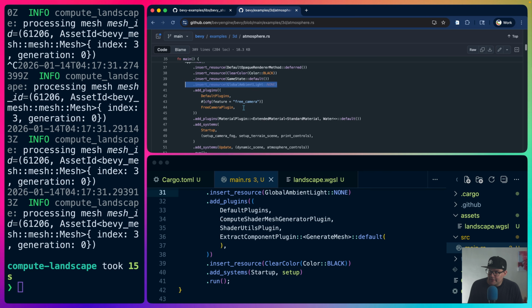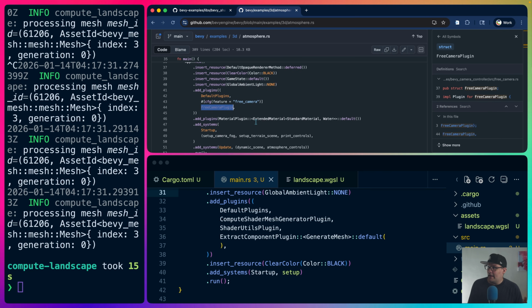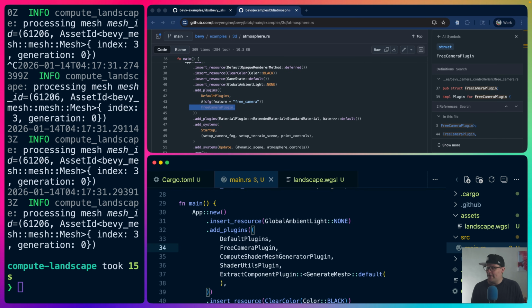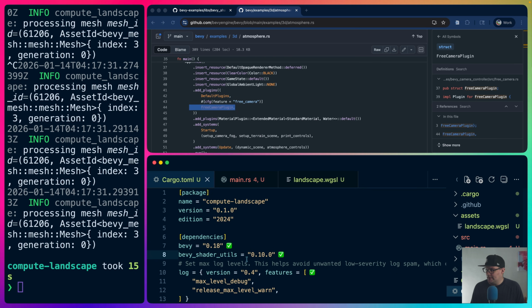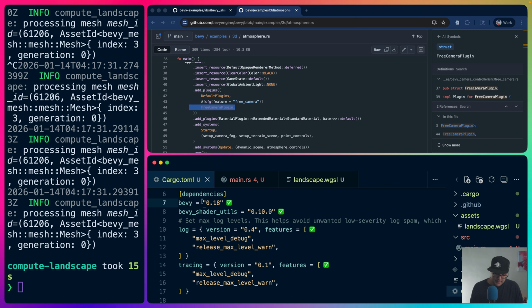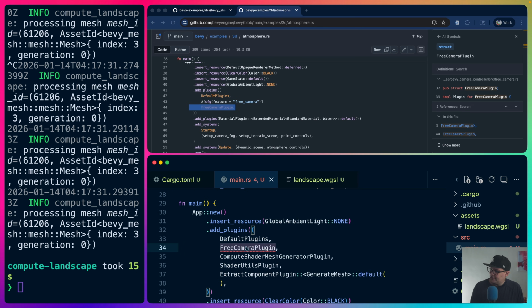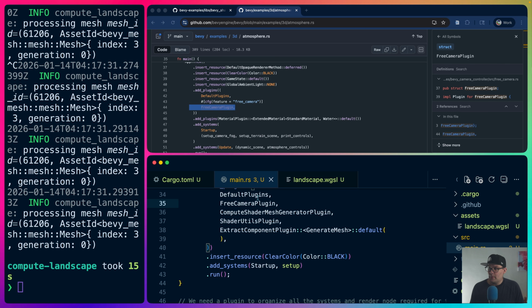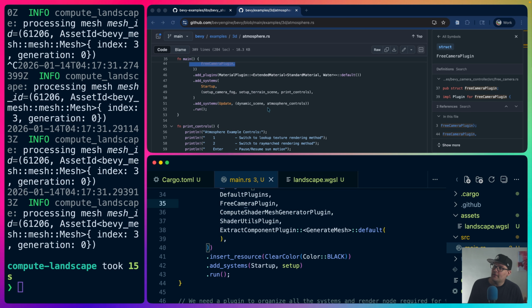I'm just going to slot in a couple of resources. Maybe we throw in a camera here. That could be cool. The free camera plugin now exists actually in Bevy. We do need to enable it. So we need to both bring it into scope, which is not in scope currently because we don't have the feature enabled. But we also need to set the version equals this, features equals, I think free camera is the feature name. That looks right. This should now show up. Yep, bring it into scope. And now we have a camera, which is cool. We'll be able to fly around our scene now.